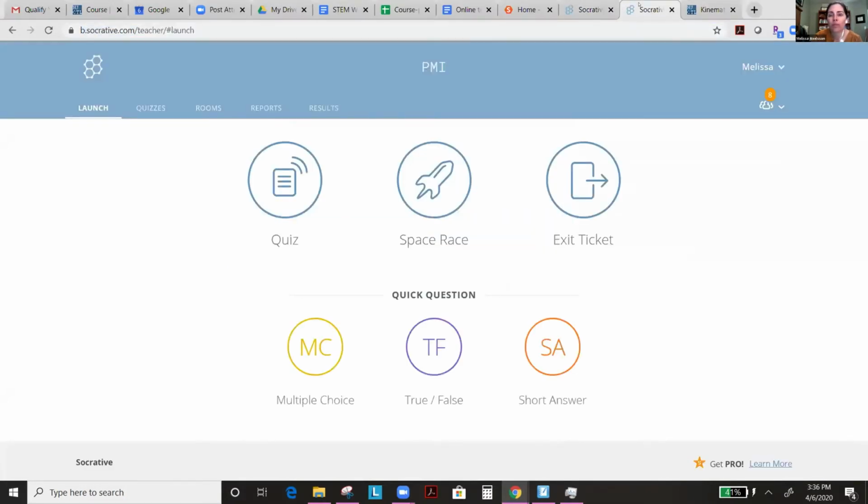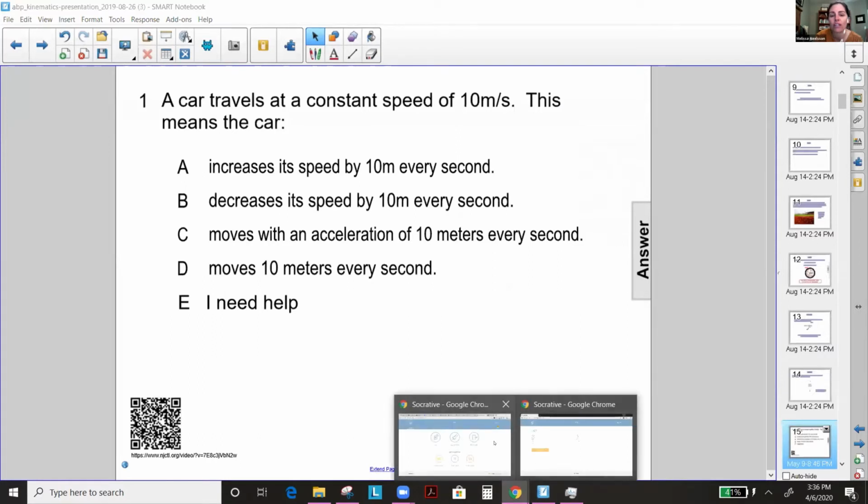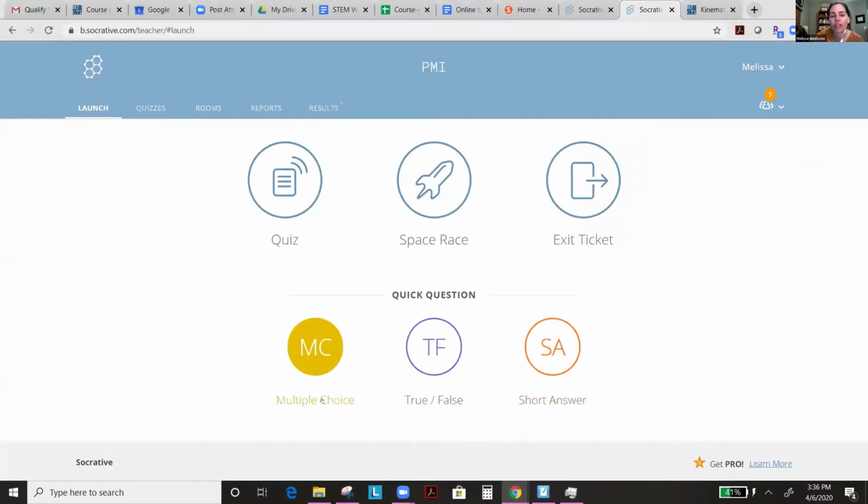So then what I'm doing, now I have two monitors connected, so I'm able to have this on one monitor. Like, I would have this off to the side and not be showing it to the students. And because what I want the students to see right now is this. I would be projecting the question to them, okay? So the students are seeing the question, and then on my other screen, I'm going to pick quick question multiple choice.